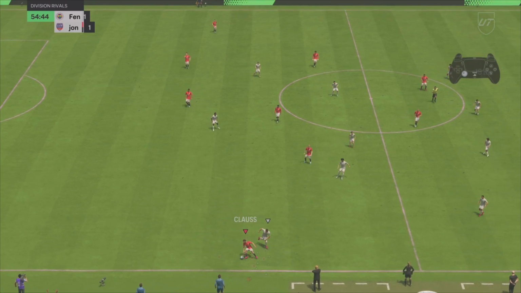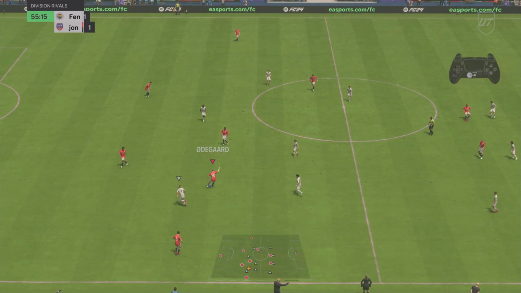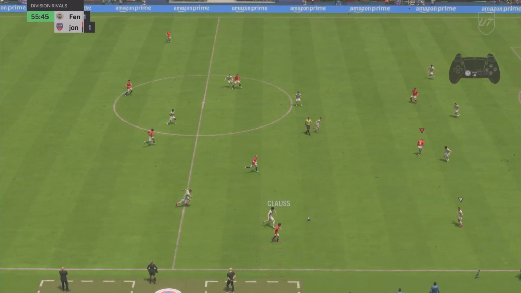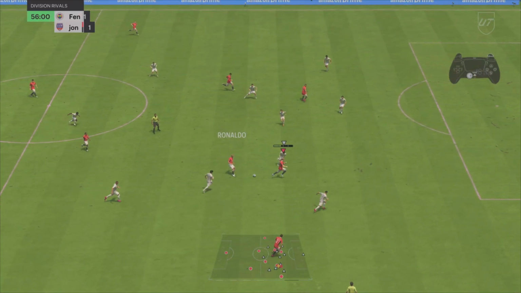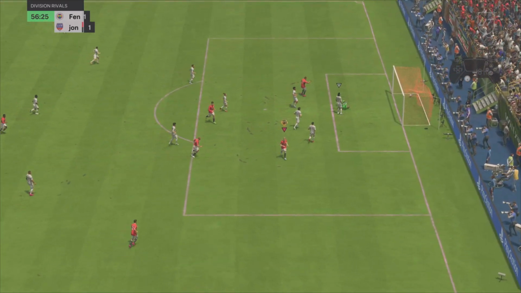Again, let's stretch this guy out. That's what this formation does with the left back and right back. Instead of going forward quickly, you have to kind of play it back, move some players, move him around the pitch. Then we do get Odegaard run through the middle, and then a nice left foot finesse.